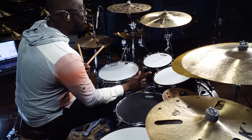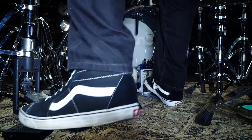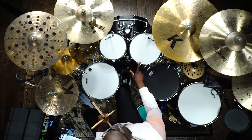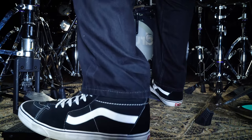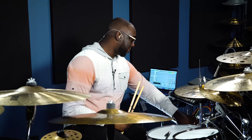You're gonna see me play this rim on rack two, and you're gonna see me step on this pedal to the left of my hi-hat. This will be my tap tempo — this will be turning the effect on and off. And it's all going through this processor that I have right here on the bottom.